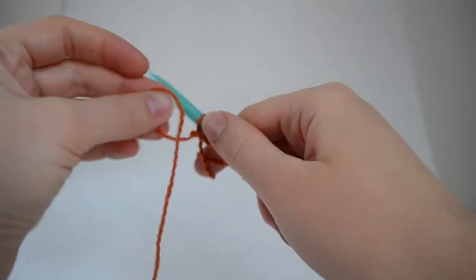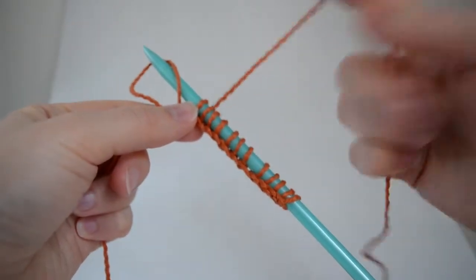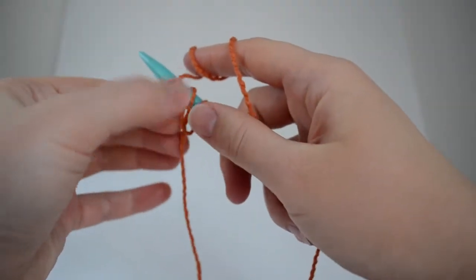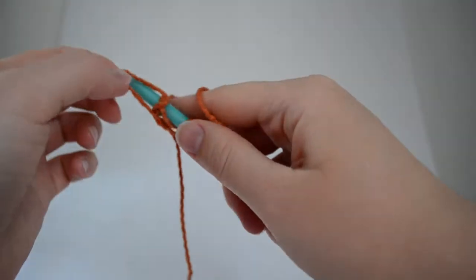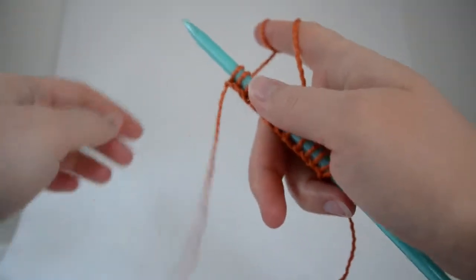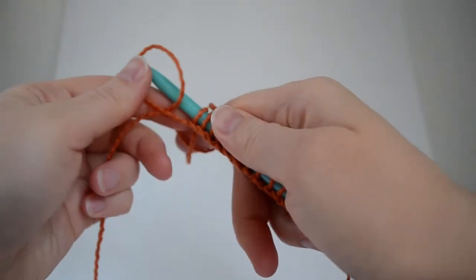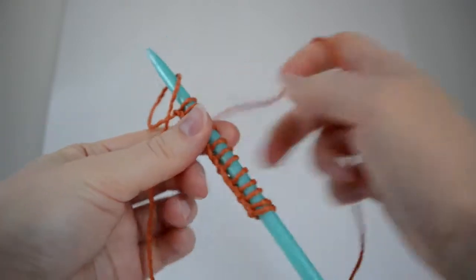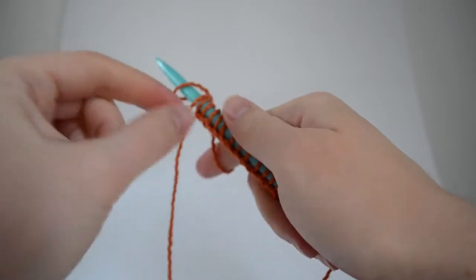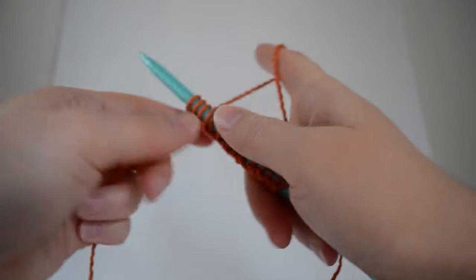Loop de loo with the tail end. Lasso over the needle. With the ball end, wrap over the needle. Remove the lasso over the yarn wrap. Pull tight, but not too tight. Loop de loo with the tail end, lasso it over the needle. With the ball end, wrap it around the needle, and then remove the lasso over the wrapped yarn. Pull tight, but not too tight.